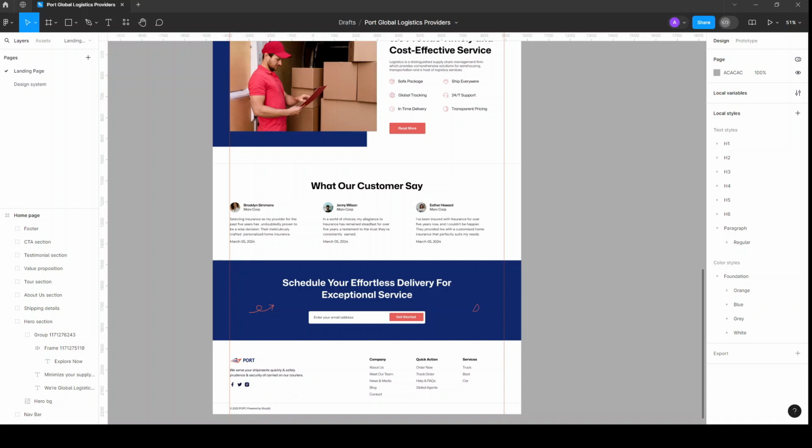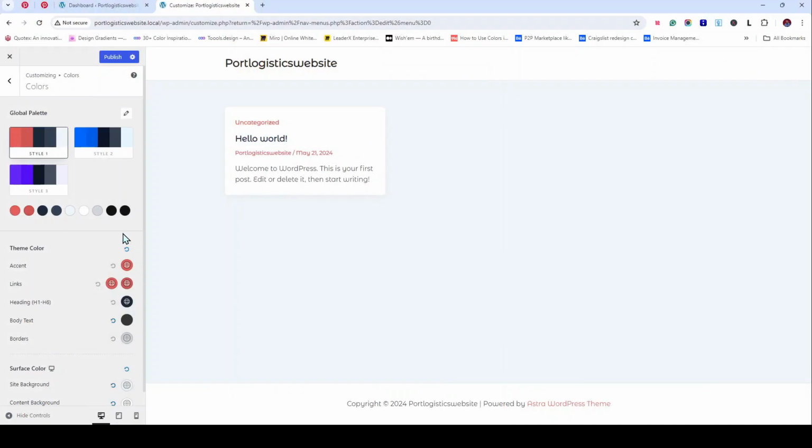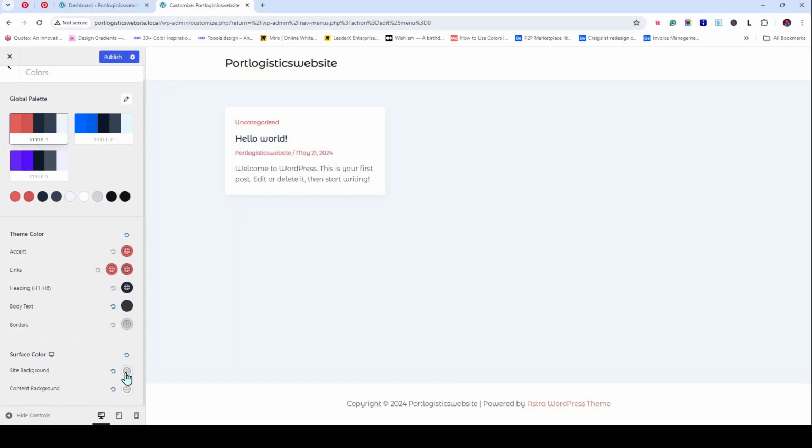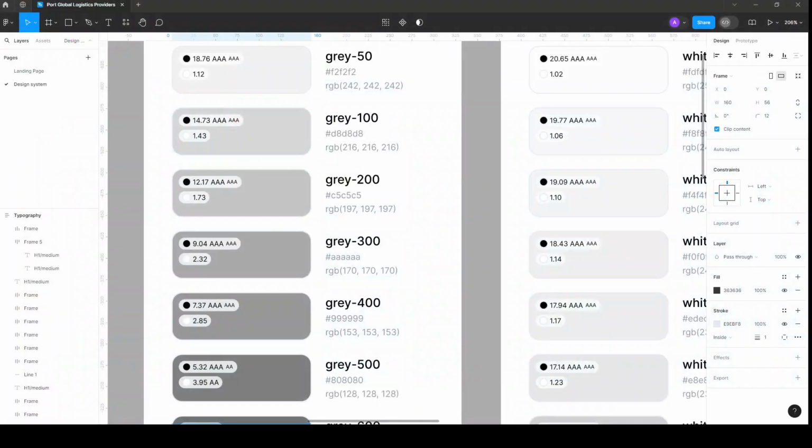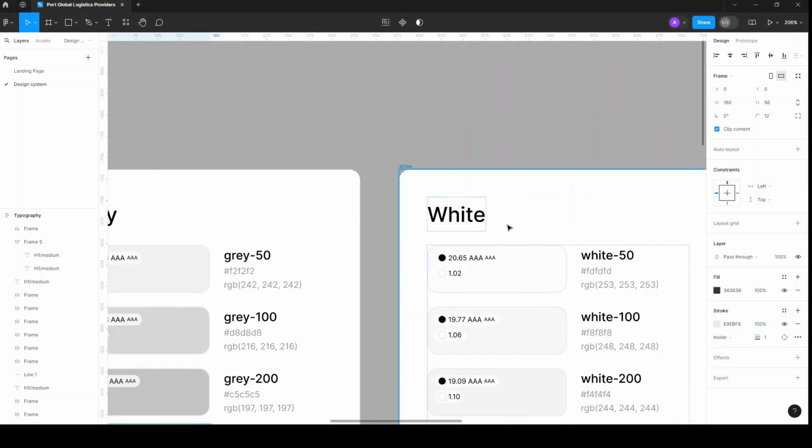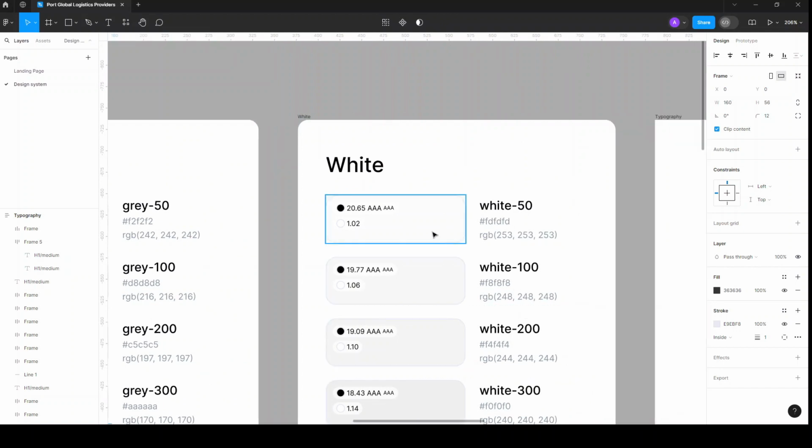All right, so background, I'm going to use a white from the design system, but that is the topmost white. Yeah, FD. So I'm not using FFFFFF, and I'm not using FEFEFE.